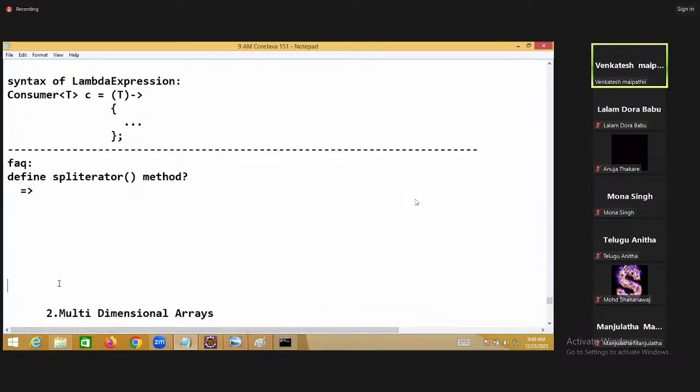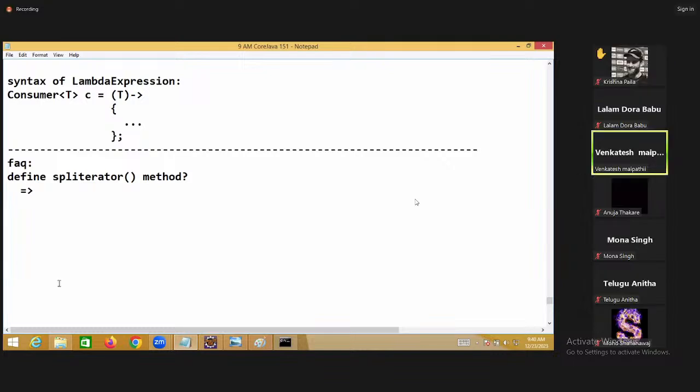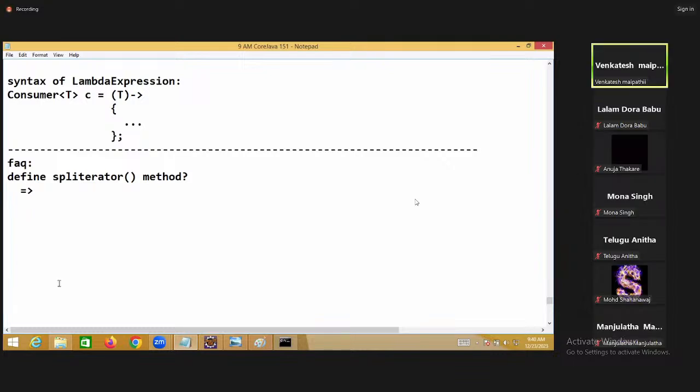Can you remember the inner class chapter? In inner classes, anonymous inner class to lambda, right? One inner class you can write inside a method, no? Local inner class, and the local inner class can be anonymous also.